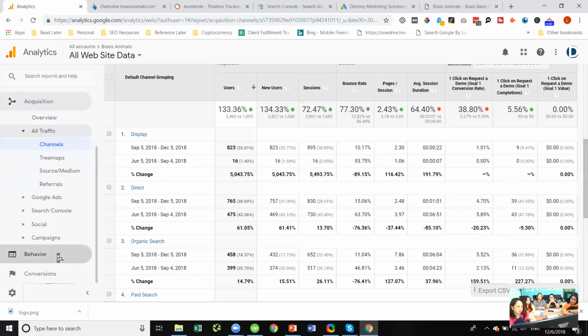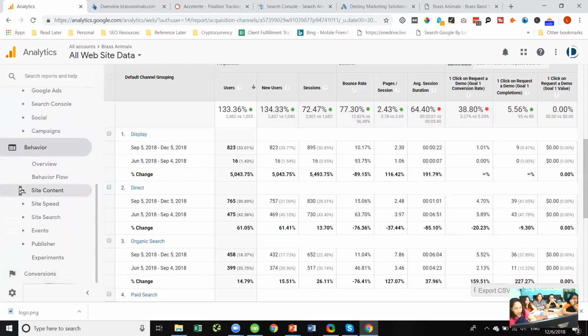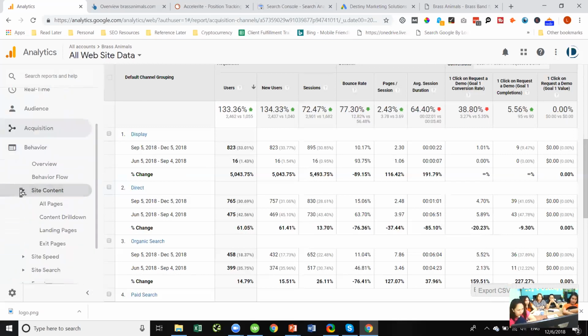So moving on, how do you figure this out for a particular page on your website? We looked at these metrics from a high-level site-wide stance. We also looked at them from a marketing channel stance. Now let's look at them from a page level. To figure out the page metrics, you would go to the behavior tab and then go to site content, and then you would go to all pages.